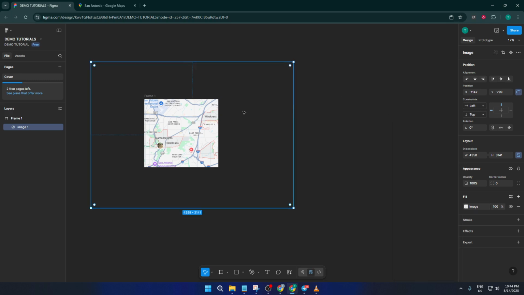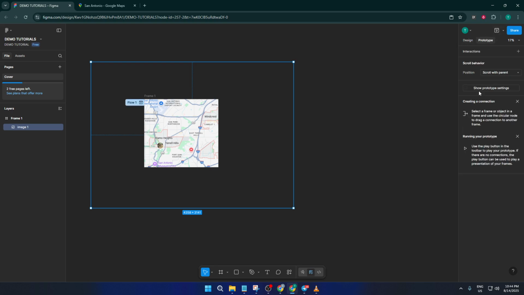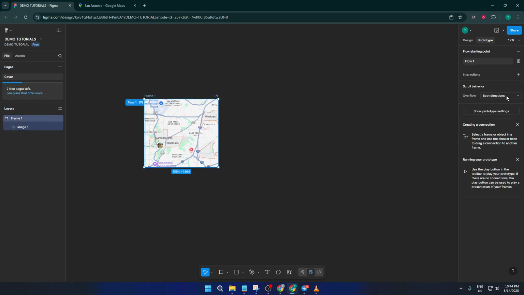After that, let's give your viewers that drag-to-pan experience. Click your frame, head over to the Prototype tab in the right menu and look for Scroll Behavior. Set it to both directions. This little setting basically tells Figma, let users move this content horizontally and vertically inside the frame. With both directions enabled, you've just created a map that can be dragged anywhere inside that window. Try clicking Present or Preview and drag around. You'll see your map moves around naturally, just like in most real applications.